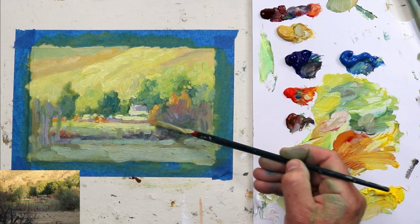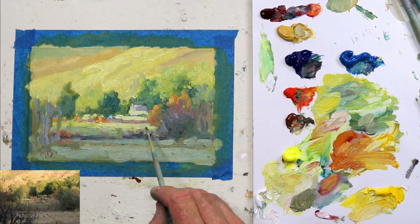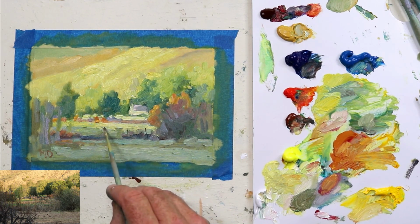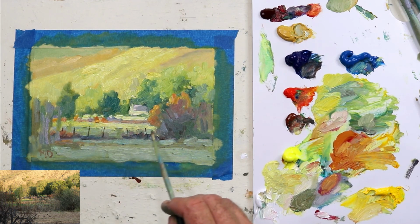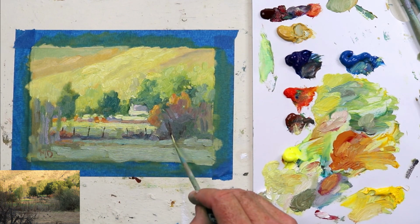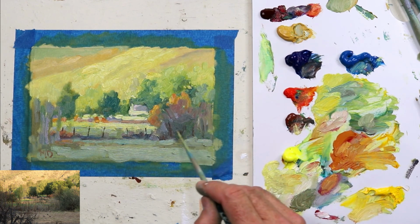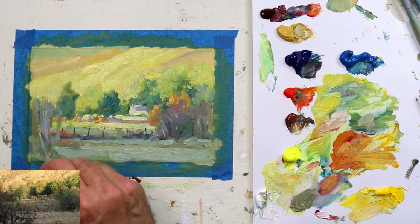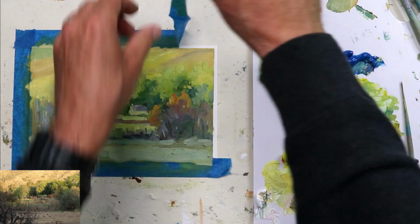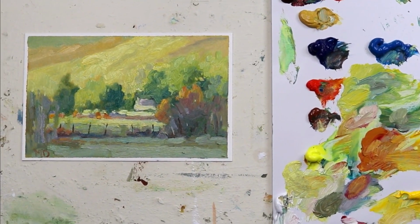And I tried things like these orange colors or these reddish colors, what they're going to look like. Well, basically finishing off now, putting in a few fence posts. And you can ask yourself, do you want to add fence posts in your final painting? Does it look right? So the study is a great way to get to know your subject and also to practice how you interpret shapes and simplify them.